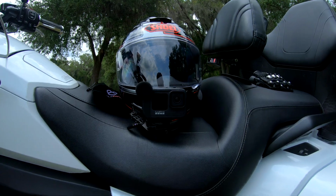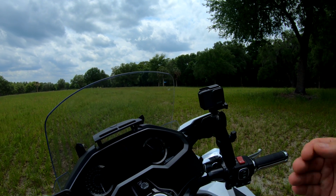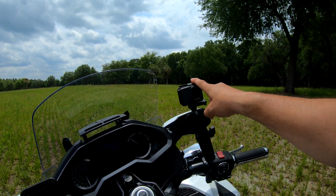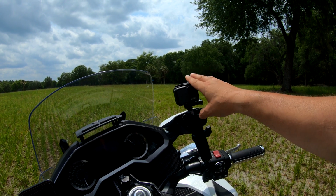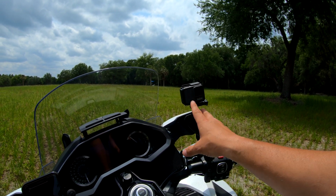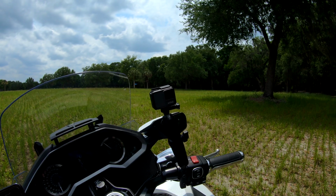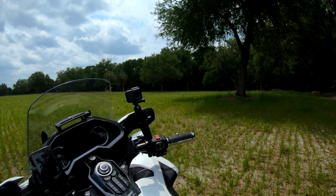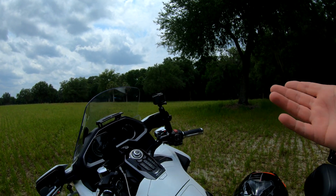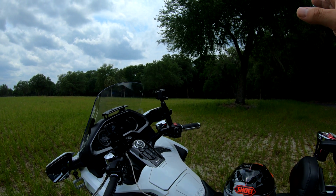And then whenever you see I'm on the bike and you have a video that's facing towards me, looking at my face, it's actually the GoPro Hero 7 Silver. This was my second camera that I purchased about 1.5 years ago, just to be able to pick up extra footage and other ground shots, different angles. It didn't have as many functionality options as the GoPro Hero 7 Black that I'm recording with right now, but it did the job. I set it up to 4K at 30 frames per second, which is the same as 29.97 frames per second. All of my cameras I set up at that same 4K, 30 frames per second.